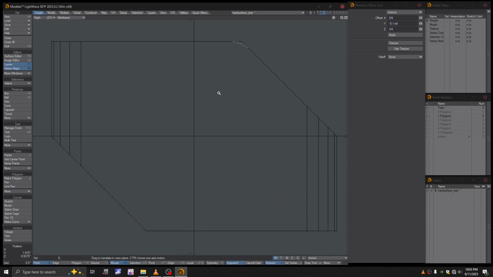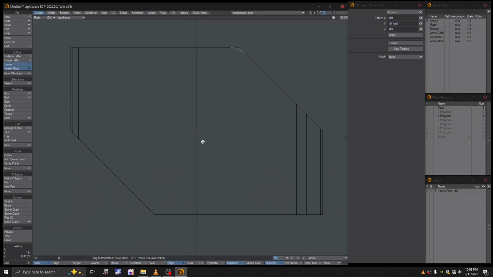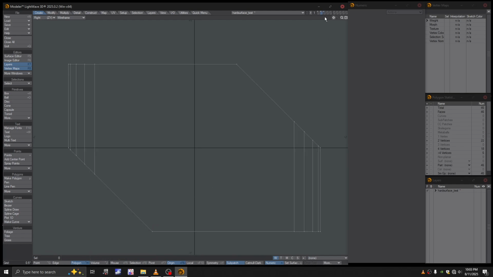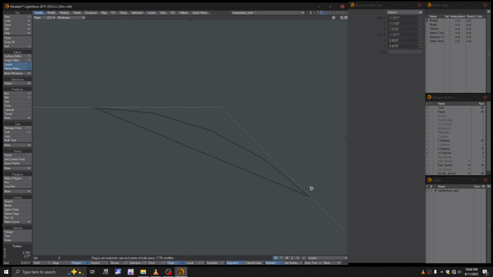Alright, so from the origin, I'm going to go to Polygon mode, Control C, Control V, and RR, double click to deselect, back to this layer. Now we're good. And Shift K for the knife tool.